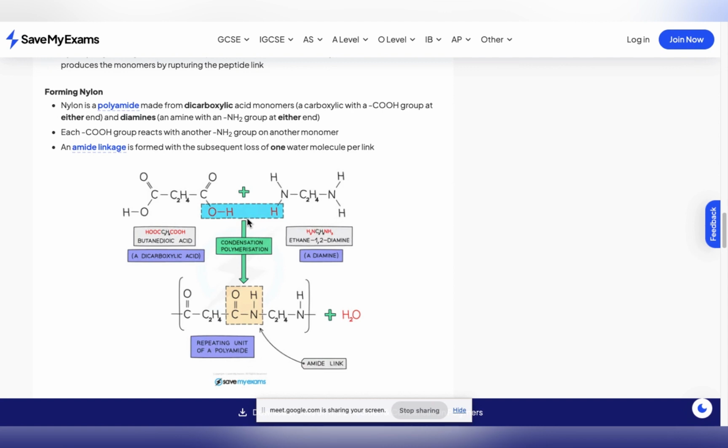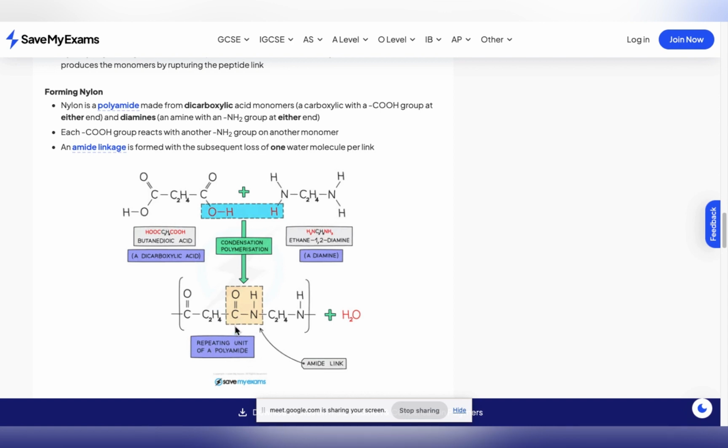So you can be more specific in naming this. What we're going to have is that there will be no OH at the bottom of the acid, because the OH has been extracted to form water. And there will be no H on the amine side. Only the H on top will remain, but the H at the bottom will no longer be there on the amine end, because one H has been taken to form water.